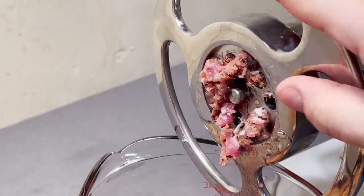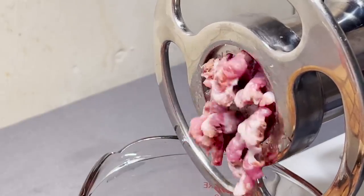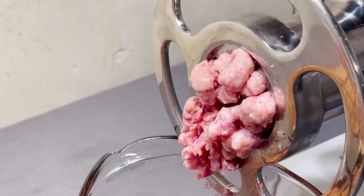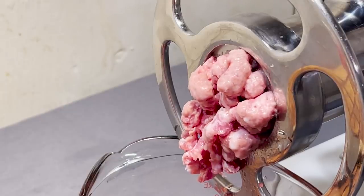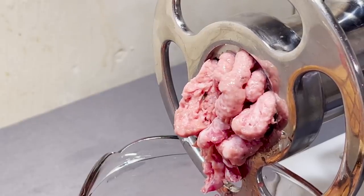You and me both, grinder. You and me both. Oh, yeah. You see what happens when the fat's not frozen enough? You end up with this thing. Mrs. Sausage, grab my gun!